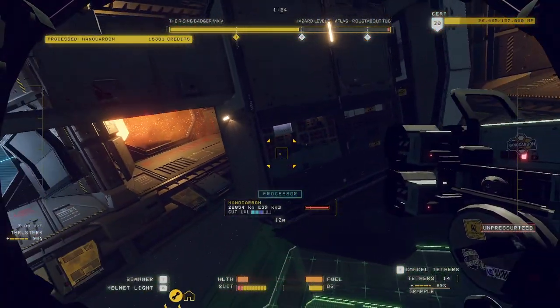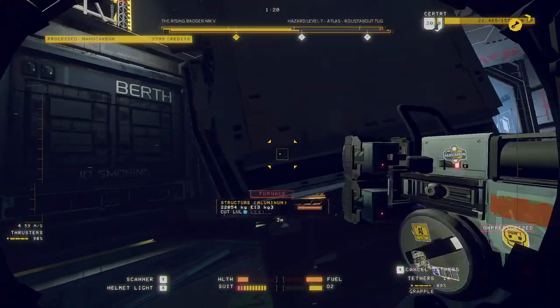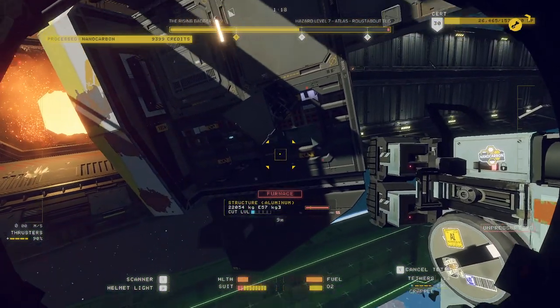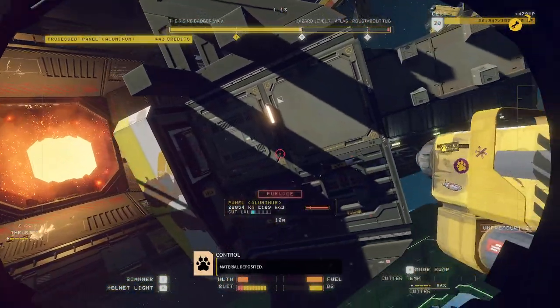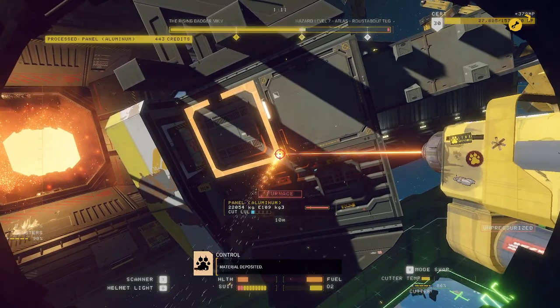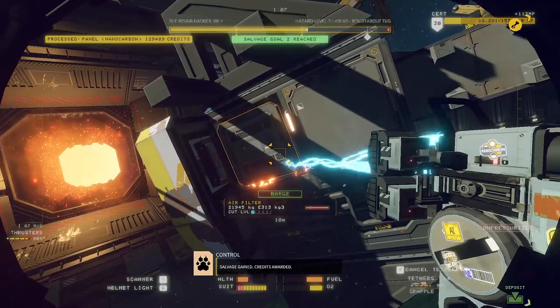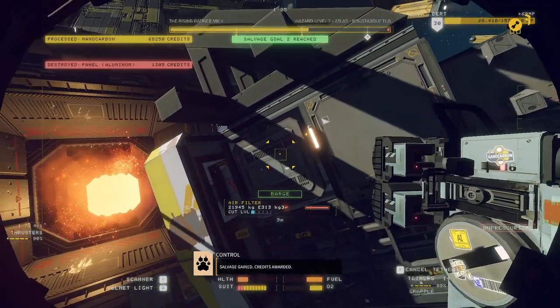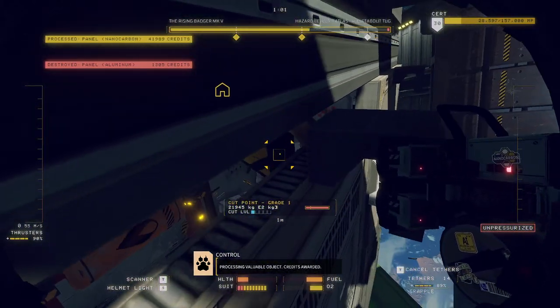So, how the hell do I enter here? Which side does the question? Material deposited. Salvage gained. Credits awarded. Processing valuable object. Credits awarded.